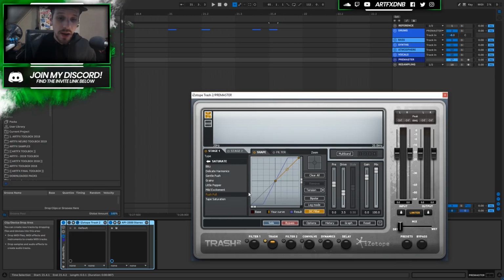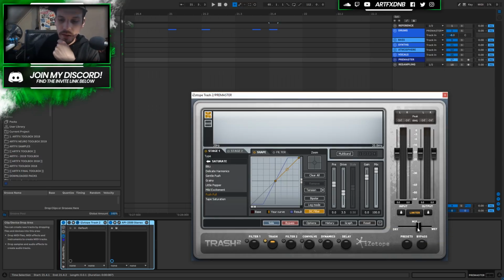How I would use this, I have this preset loaded up called Push-Pull. Push-Pull is kind of like a saturation preset, but actually it's a preset closer to what digital clipping would be. Soft clipping would round off these curves here. So if I do this, you can see that these curves now become a little bit rounded. That would be like soft clipping. And with these hard edges, that would be like digital clipping. So what this is going to do is introduce additional harmonics. But if I use this, I always use it very subtly.